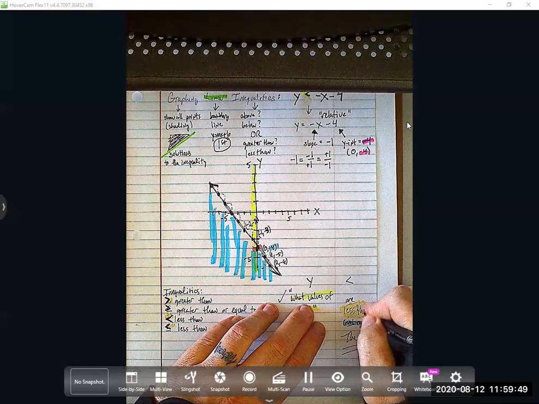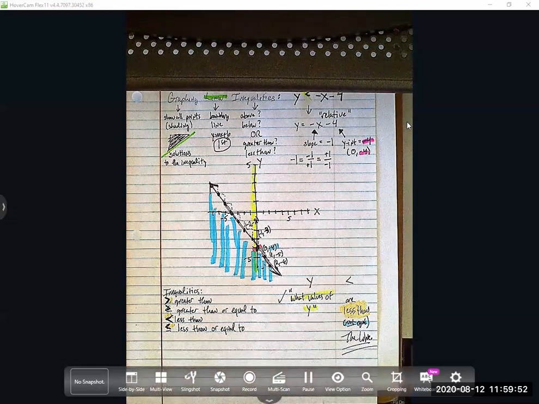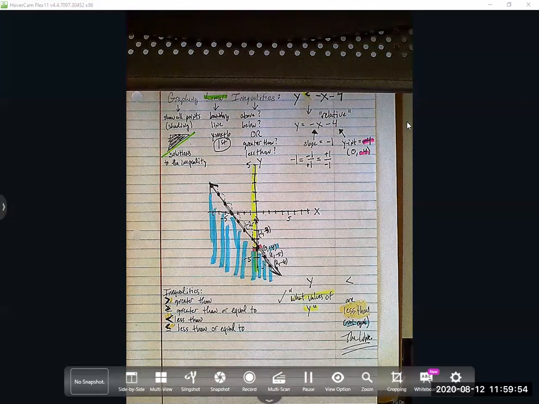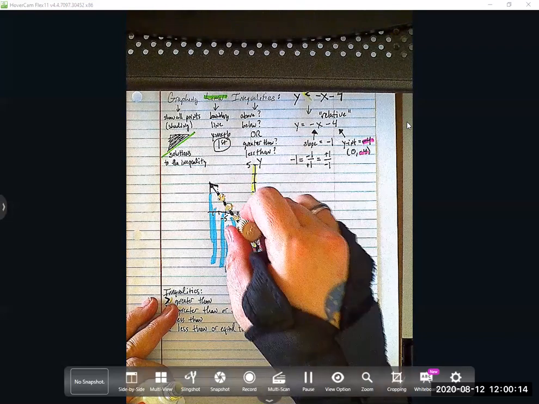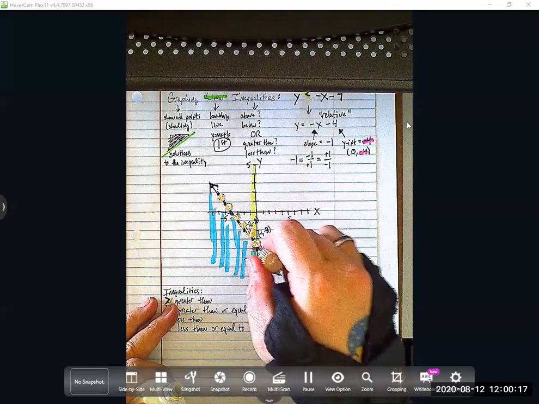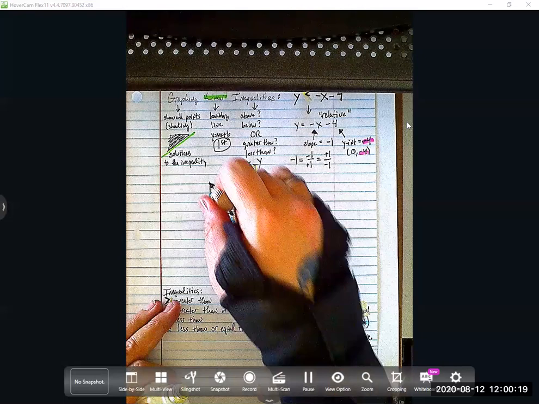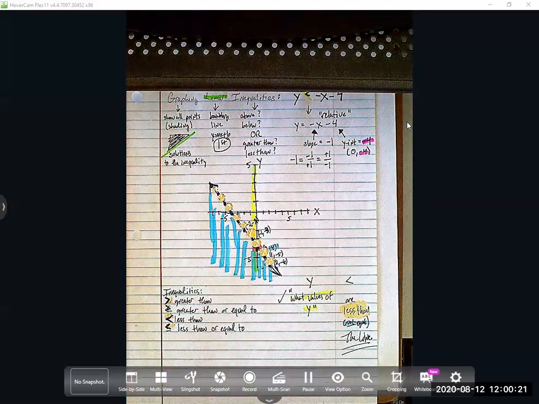There we go. All right. So we shaded in that side because these are less. But how do you not include the line? What you're going to do is, if you wrote it in pen like I did, you're going to have to erase a little bit, make it jagged, make it perforated. If you wrote in pencil, you could simply erase and make some open spaces there, okay? But that's what it looks like.